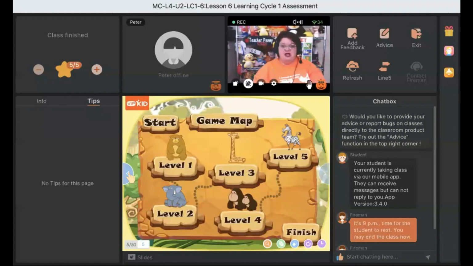Okay, now first thing, let's go back to the beginning and let's talk about how these assessments are done and how they're put together. These are the same for almost every level. Now remember, in level 1, they're just a little bit different, but for the most part they're pretty much the same as this. Okay, so in level 1, or in all the other levels, you're going to have some kind of game. You can see the game down below. In this case, I have all of these animals.